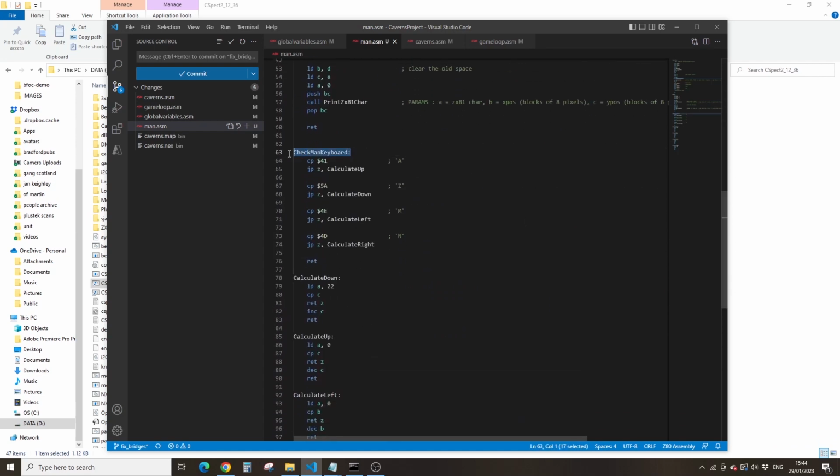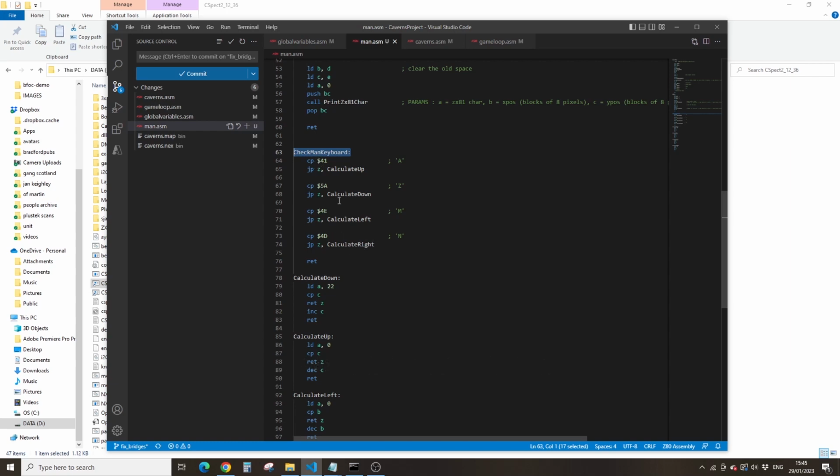So that's this here, and then comparing any character that's being pressed against the 4 direction keys, in which case I'm using A, Z, M and N. So A is up, Z is down, M is left, and N is right.